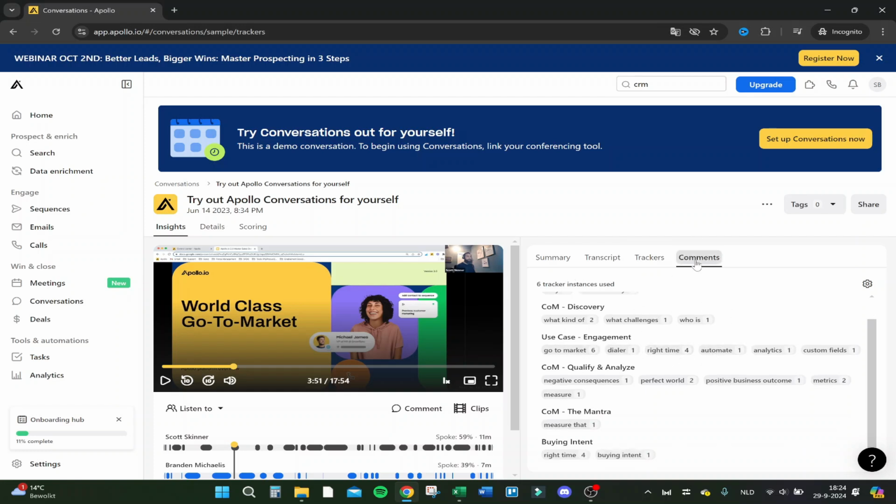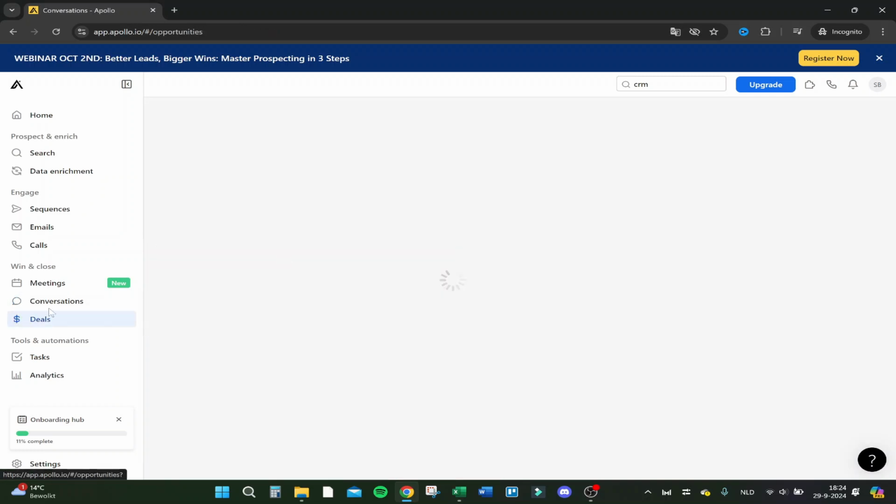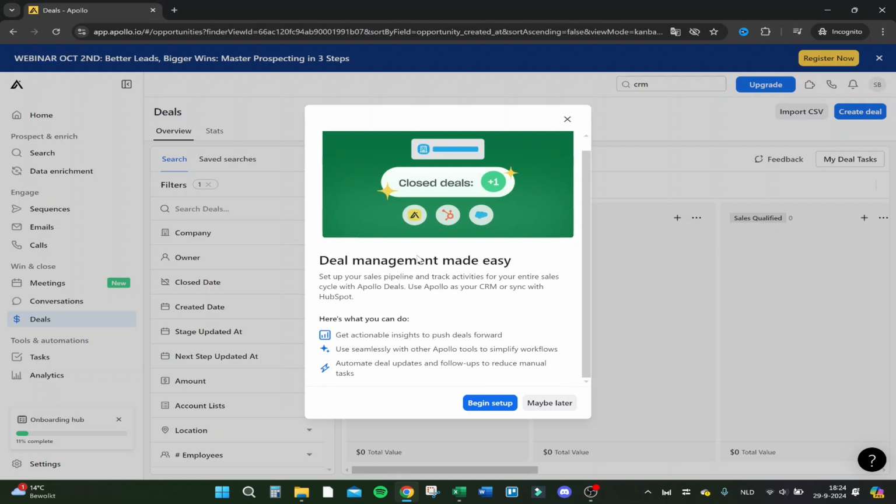You have the full transcript if you want to, not only the summary, your trackers, so go to market dialer, right time, some words that are being used and some comments you can leave for your team and they can see what they can do better. So as a boss, you can, for example, look at their conversation and say like, hey, you can do this better. So that's it for conversations.